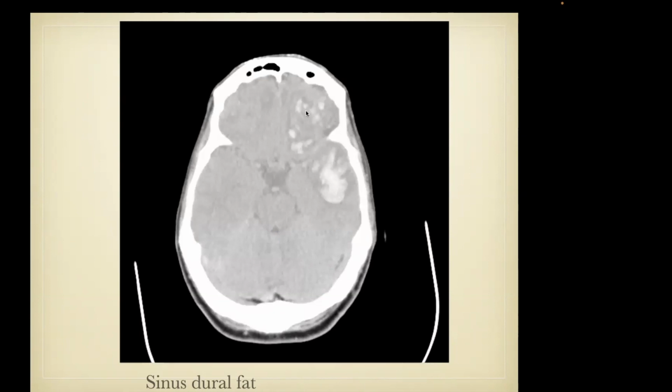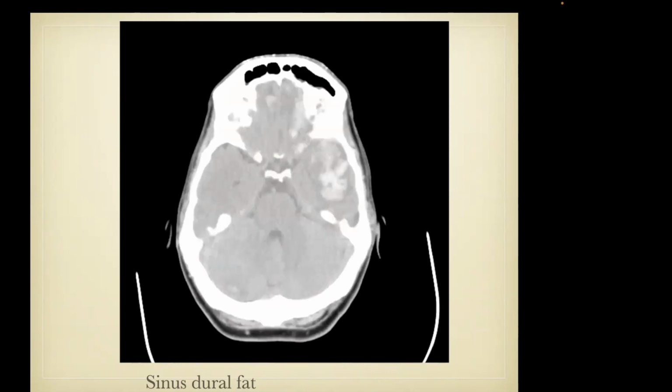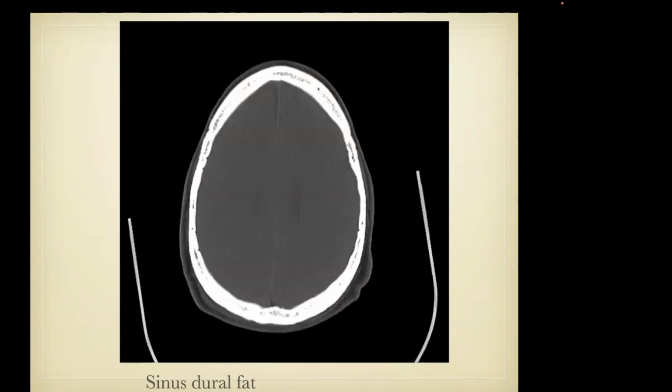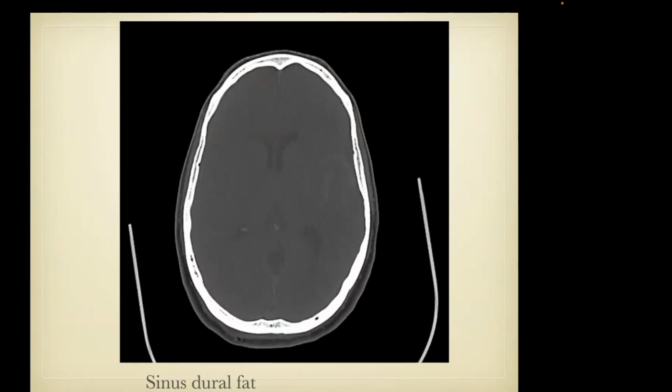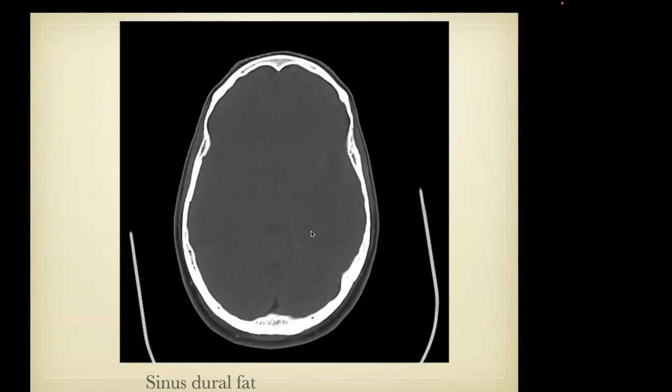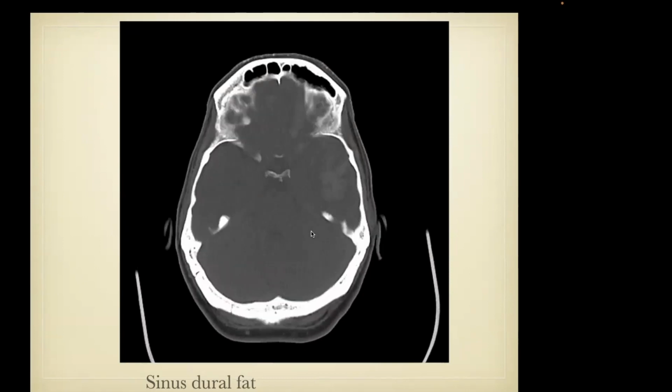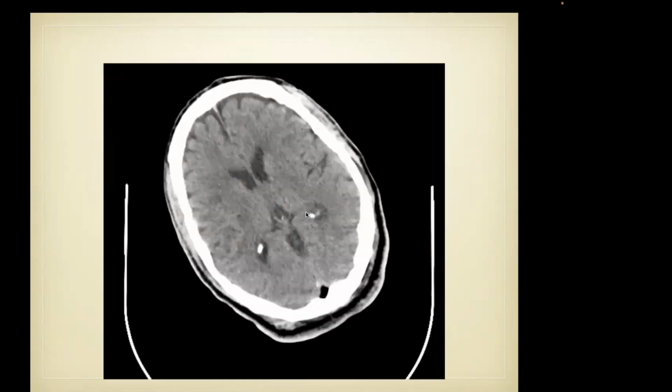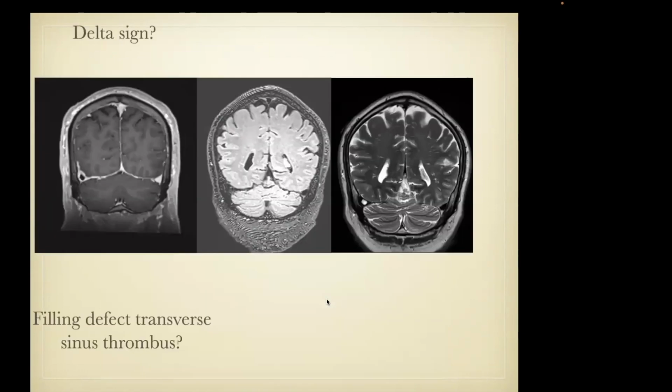And this was a hemorrhagic contusion from a trauma case. So again, don't be misled by the presence of fat in the sinuses. It is oftentimes a common finding. And then you'll notice that when you look at it in the bone window, it should not resemble air. Here's another one on the regular image. It looks like air. And again, this is fat.